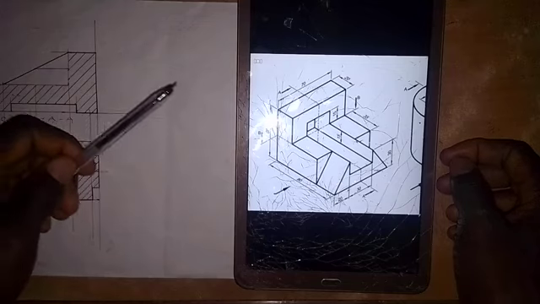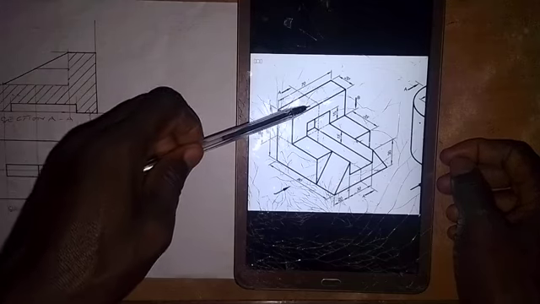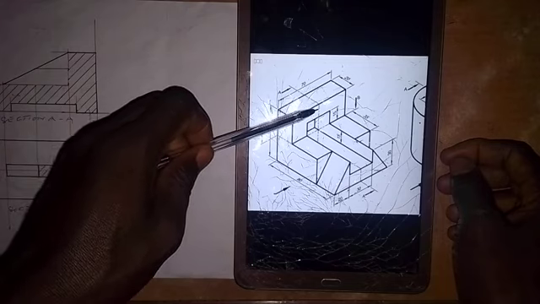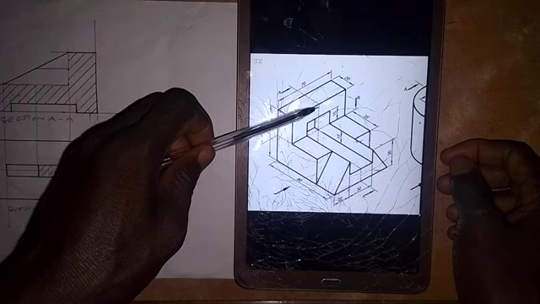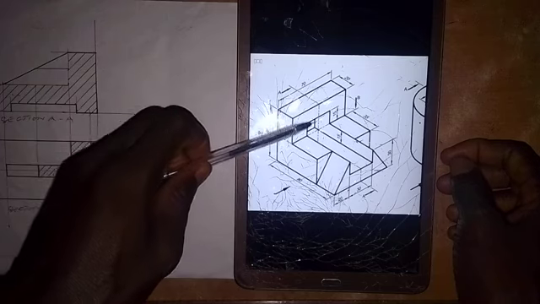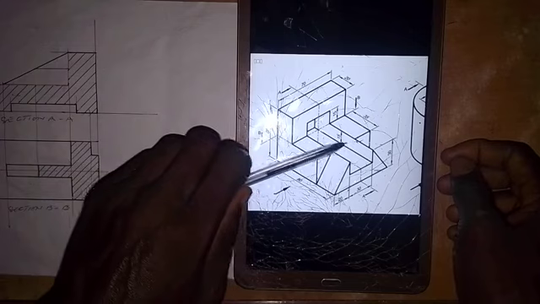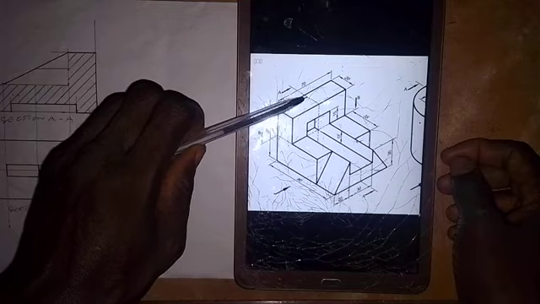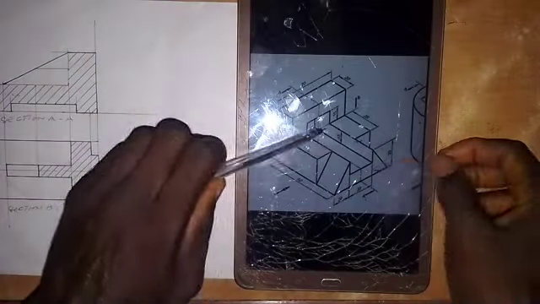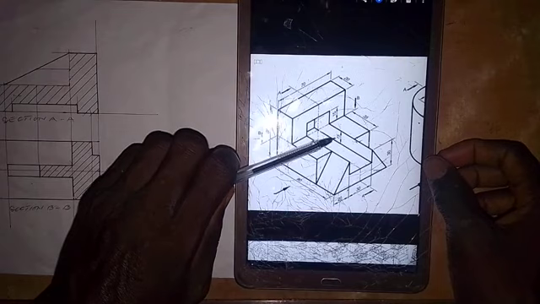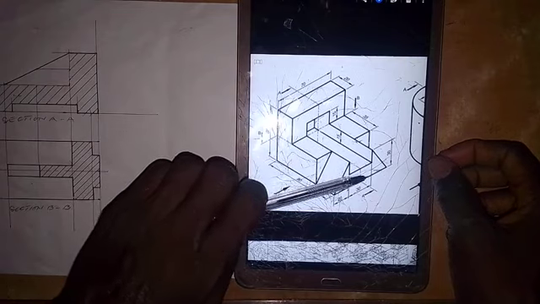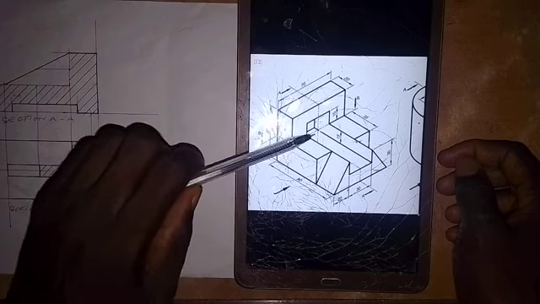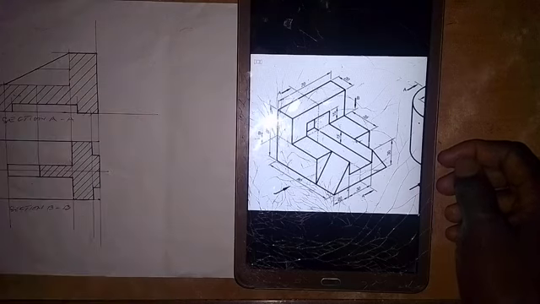So what we are to do, we are to draw something like this, together with this one. And don't forget that the cutting plane touches this solid part. So the cutting plane does not touch this face. So let's take note of that. And then it cuts this solid part. I'm talking about the part that we are going to hash when we are done.